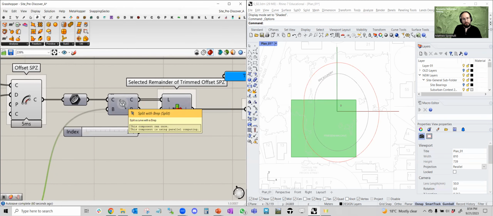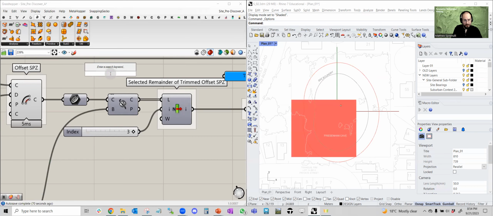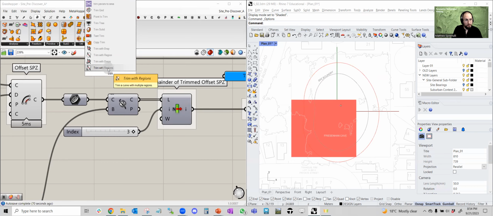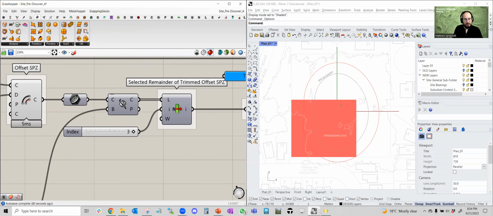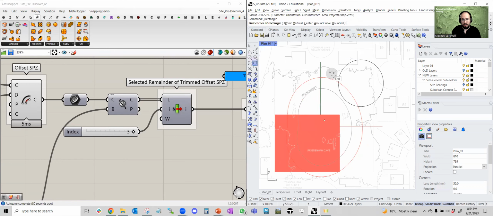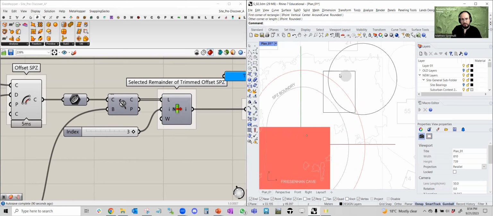So how did I know to find split? I basically wanted to find trim, and I know that that is a command that I think I want. How do I know that I think I want this? Because sometimes I do sketches inside of Rhino where I'll draw a curve and I'll draw another curve and I'll be like, how do I get this to cut this?